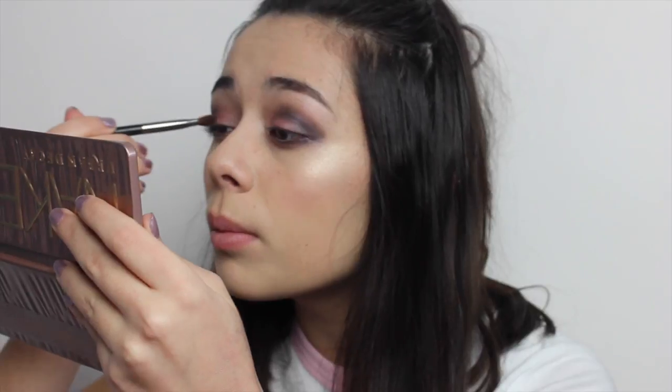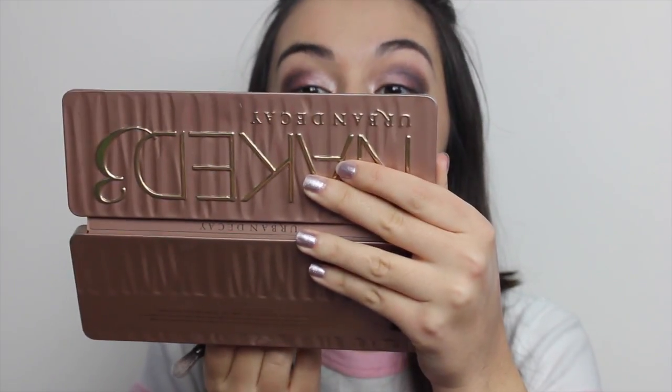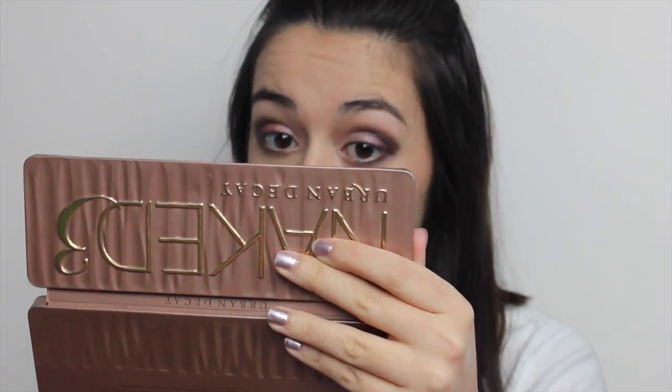Fix Plus, onto this brush, the 275, grab a bit of buzz, pop that in the middle to make that middle bit pop a bit pinker. Why is this eye looking so much more highlighted than this eye? What is going on?